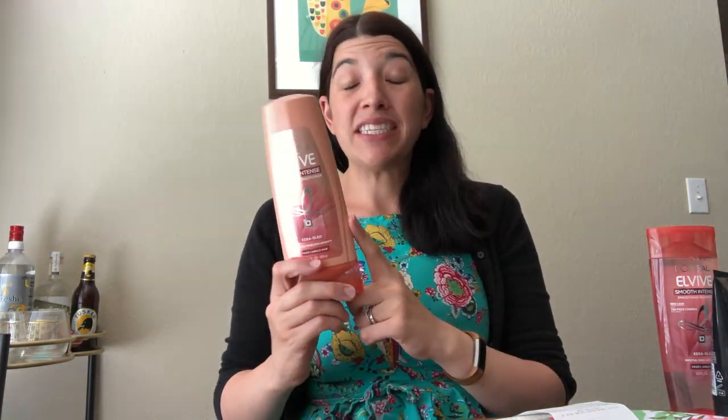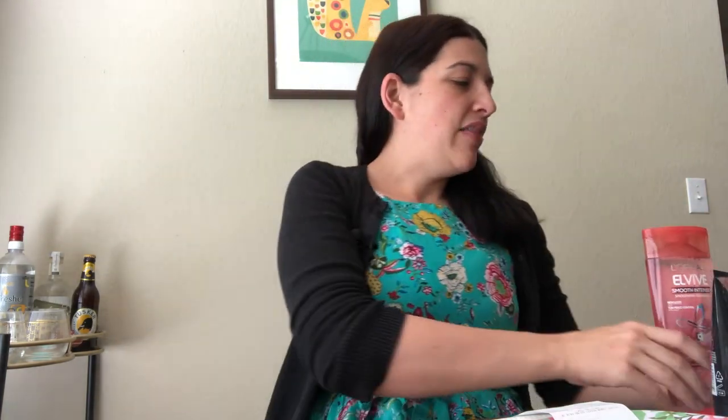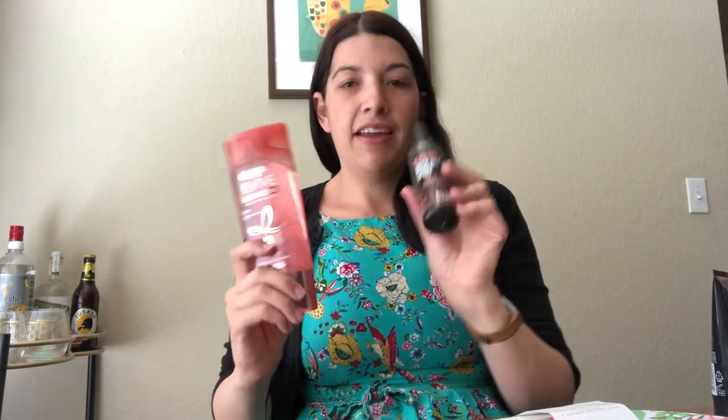I had a $2 off Peely on one of the stylers, a $2 internet printable on one L'Oreal Elvive, and then a $4 off two — which works on the Elvive and the stylers — from the 6/10 SmartSource insert that expires this Sunday, so that took off $8. I had two $2 off Revlon eye coupons also from the 6/10 SmartSource, so that was another $4 off — $12 off already — and then a $1 off Sally Hansen from an insert a few weeks ago; it works on the InstaDry or nail care.